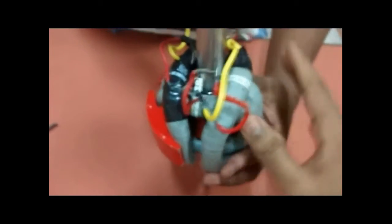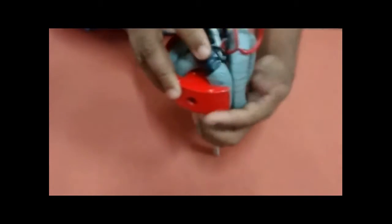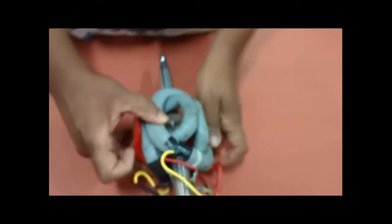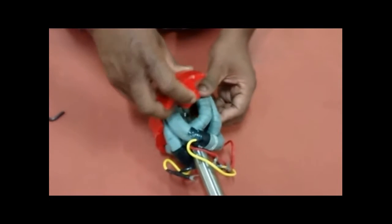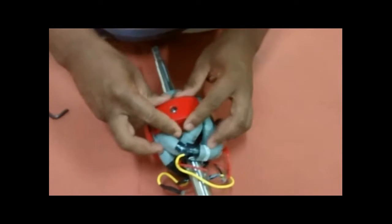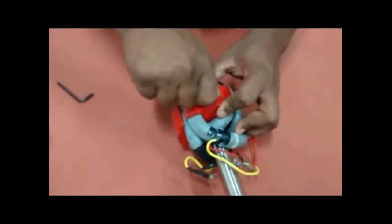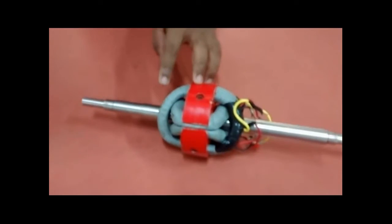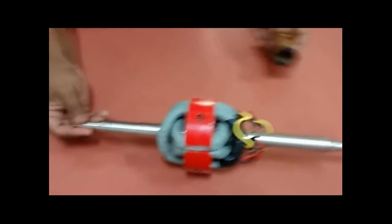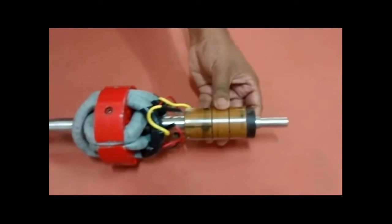One important thing to note: the coil's curved side has to face towards the shaft — keep this in mind from the beginning. Like this, you now have two slots for the two more armature pole shoes, which have to be placed in their corresponding positions and mounted. This is how it looks after fitting all armature coils and armature pole shoes. Now the commutator segment is being fit on the rotor shaft.